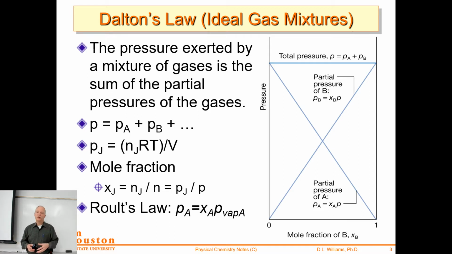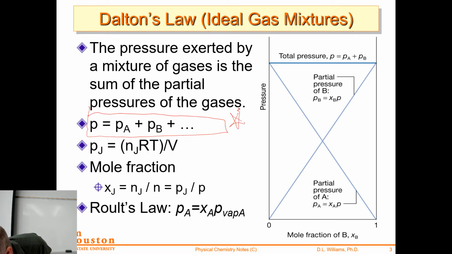So we will use Dalton's law. It's going to still be good no matter what the mixtures do. And Dalton's law is just that the total pressure is the sum of all the partial pressures. So you can see that right here. So the total pressure in a container is just the sum of all the partial pressures. So that one we're going to definitely use.